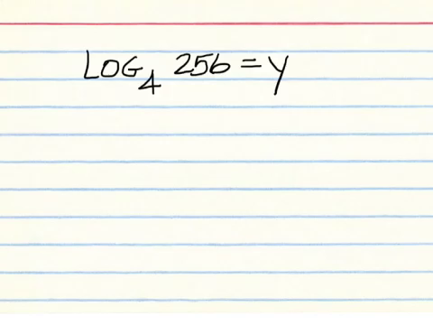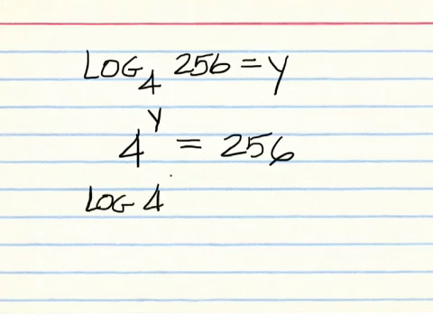In this example, we have log base 4 of 256 equals y. We have to figure out what the power is on the 4. So write it in exponential form. You have 4 to the y power equals 256. There is a way you can do this, and it involves using the log button on your calculator. You do it like this.